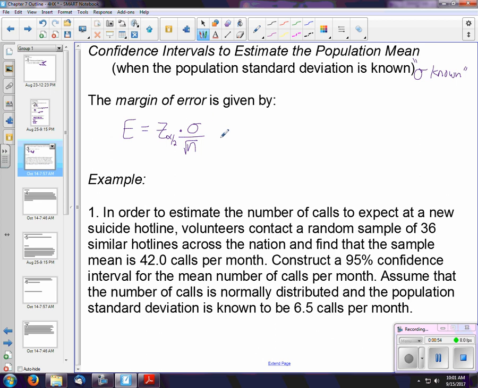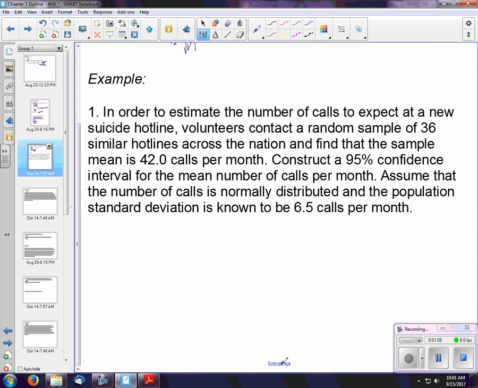Now, the first thing I always advise, especially when you're relatively new to word problems, is read the question start to finish. Once you know the big picture, then go back and pull out the information as you need it. So before you try and jump in, just find out what they're talking about.